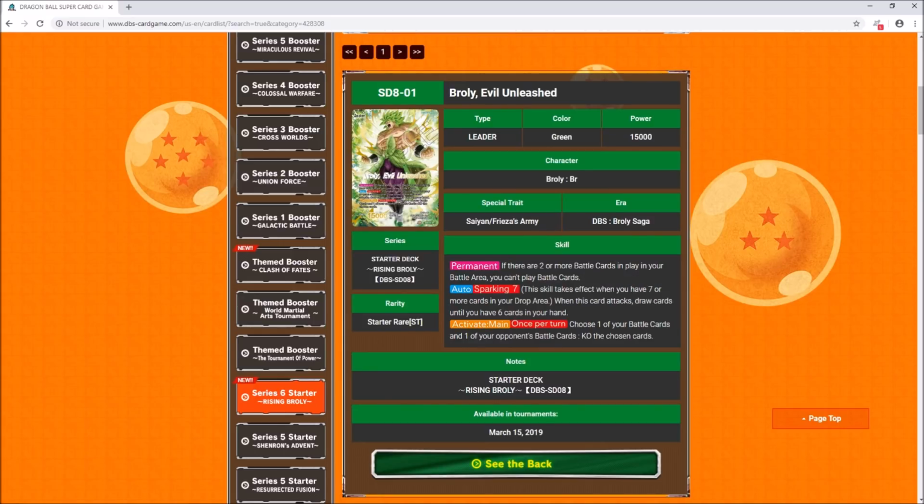On the awakened side, we have Brawley, Evil Unleashed. I gotta admit, even though I don't like Brawley, the art is pretty solid. His permanent says if there are 2 or more battle cards in play in your battle area, you can't play battle cards. So he severely limits what you can do.